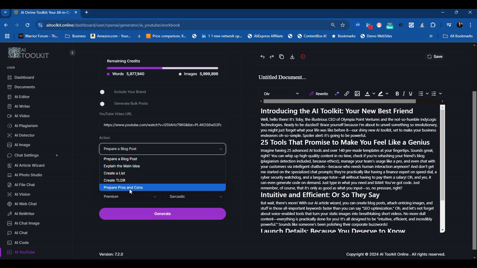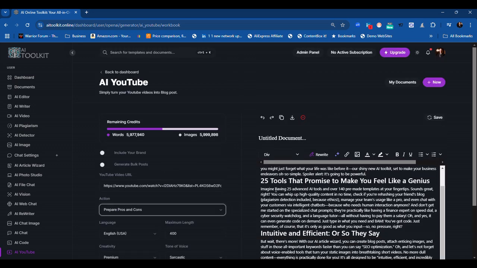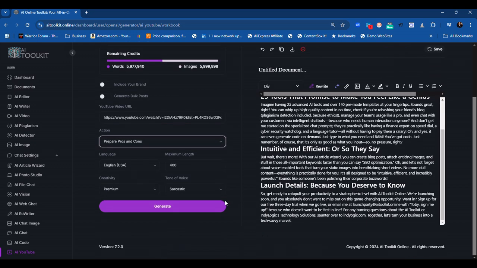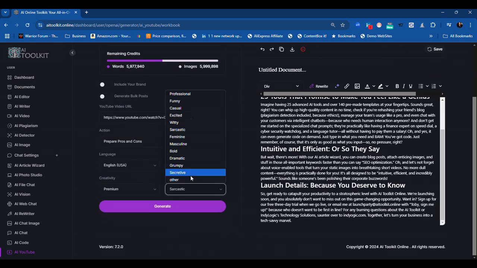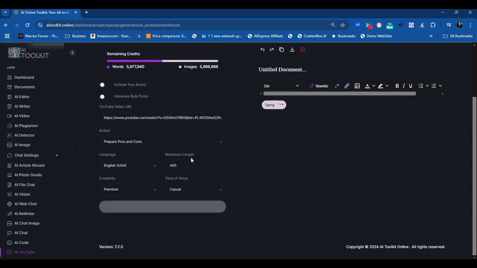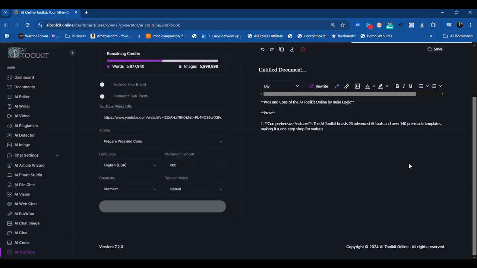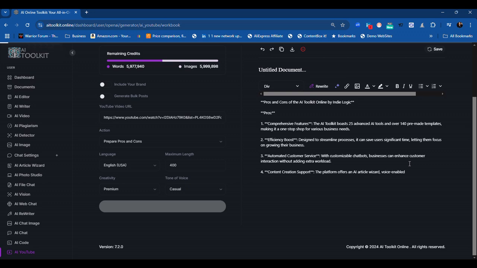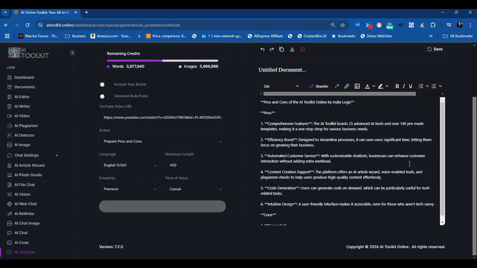This is awesome. So you see a product, let's say it's a car or something that you're considering buying. It will go in and evaluate the highlighted features in the video versus some research it does as far as what are some of the cons with this. Now, I'm stepping out on a limb here on AI Toolkit, and I'm going to have it generate, casual, but have it generate pros and cons of AI Toolkit. So within seconds, you'll see the pros, which you could use, or which I could use in my marketing videos and marketing collateral. It also has a couple of cons.